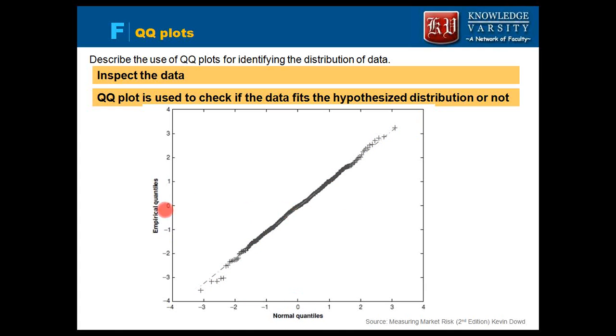Why? Because 0 will match with 0, -1 will match with -1, -3 will match with -3. However, if the distributions are not exactly the same, you will see some data which are away, and because this is a 500 sample size, it will not exactly match. Most of the values which are near the mean are matching, but the outliers are not matching. This is the empirical quantile. So this is a normal distribution, a part of a normal distribution is taken.